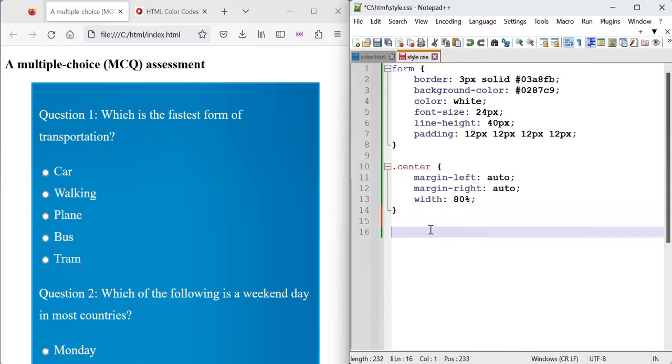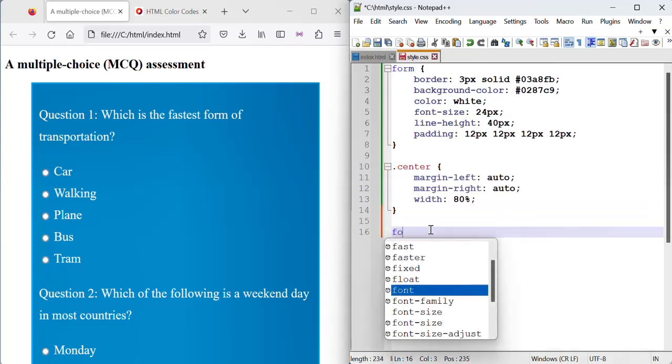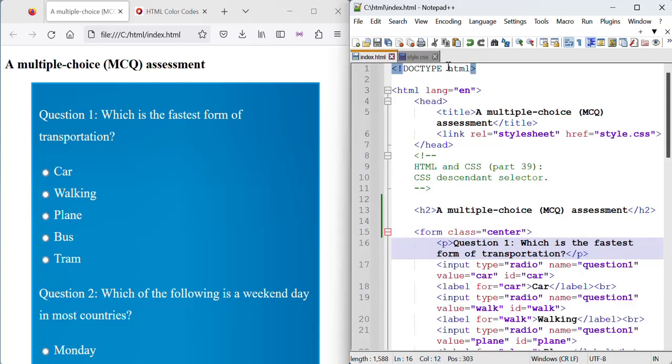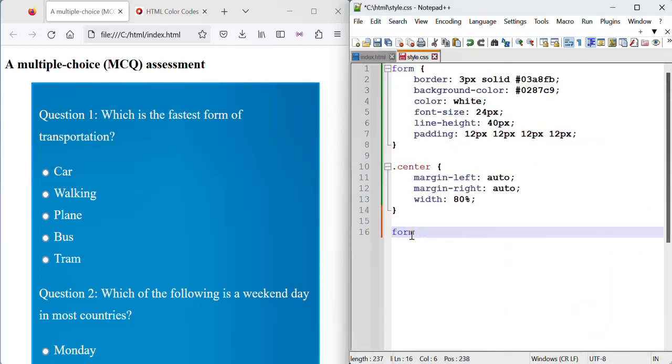So if I wanted to add a style for that particular paragraph, which is within the form, just the paragraph that is inside the form, not any other paragraph, then I would use the descendant selector, which is the name of the parent or the ancestor, and then the name of the descendant. The descendant doesn't have to necessarily be a direct child, it could be a grandchild. And that would be p. And that's it. So this would style only the paragraph within the form.